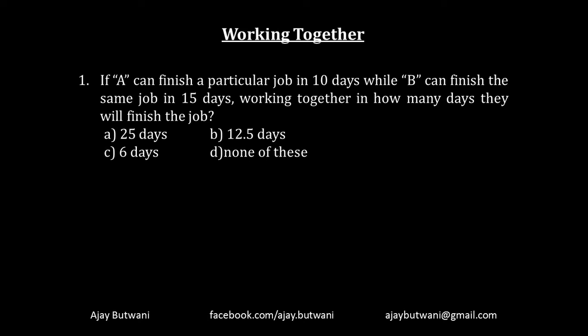Because if they were supposed to take at least 10 days, A would have finished the job alone, but now they are doing the job together, so they should take less than 10 days. Am I right or wrong? Yes. So you might have found the answer to this question. You might have seen some of the methods of finding the answer to this question, which are given over there. The method of fraction, and the formula is also over there, that is m into n upon m plus n, if A can do the job in m days and B can do the job in n days.